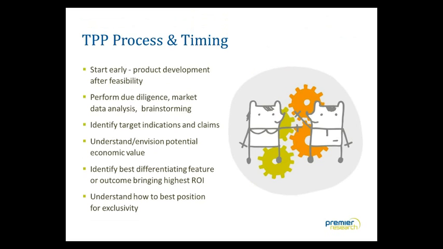Drilling down a little bit further, when should you start this process? I would say as early as possible, once the product is at a state in which you have a pretty good idea of where it might go in terms of performance. If you have a 510K product and it's already approved for a general indication, it's a good idea at that point, if you want to go for a more specific indication to garner some more market share, to then develop a target product profile.